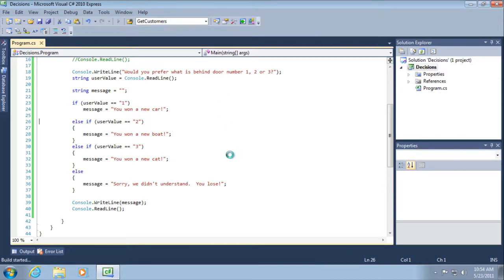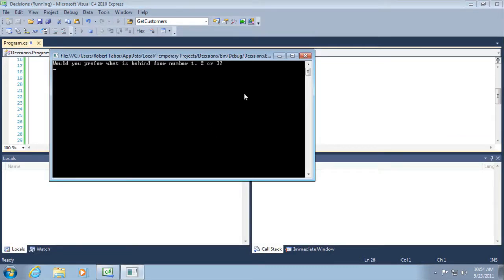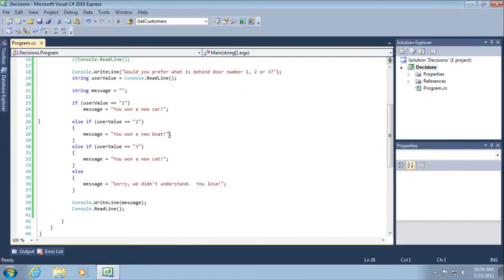And I'm going to run the application. And I can hit 1 still on my keyboard and hit enter, and it will still function correctly. So if you need multiple lines like we did previously when we had both console.writeLine and console.readLine, then we need a code block. If we only need one line of code, we can put it immediately after the if or else if statements. All right, so let's go ahead and follow that convention and just delete off all of this and further compact our code.